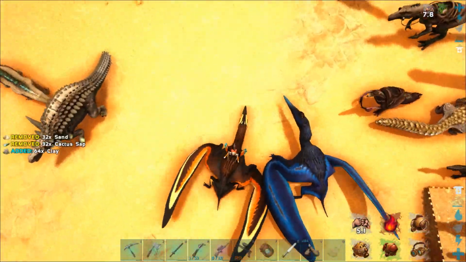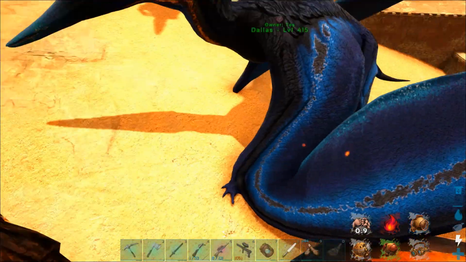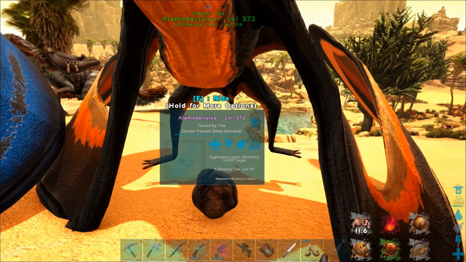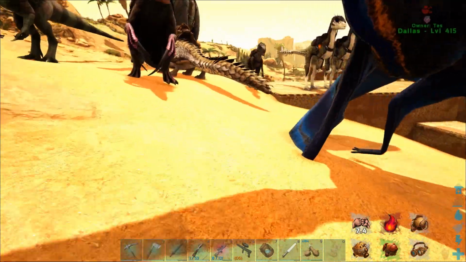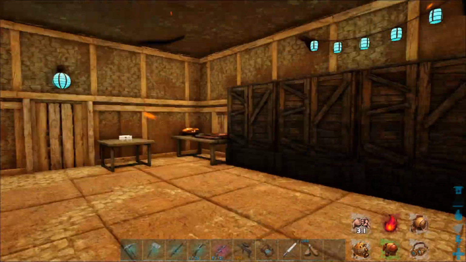Alright, and while we're here, let's go ahead and enable mating. I'll remove following to mate. Okay, there we go. There you are. Alright.